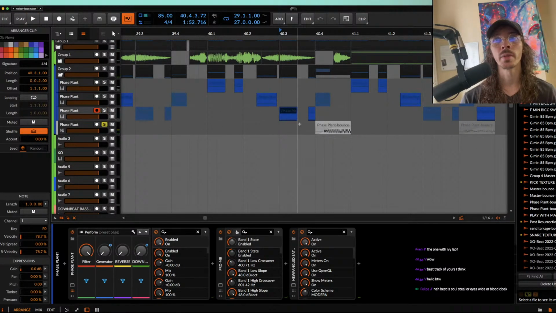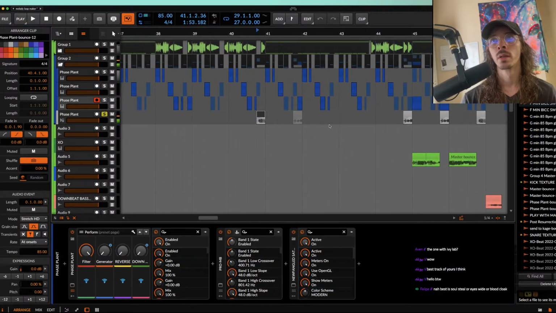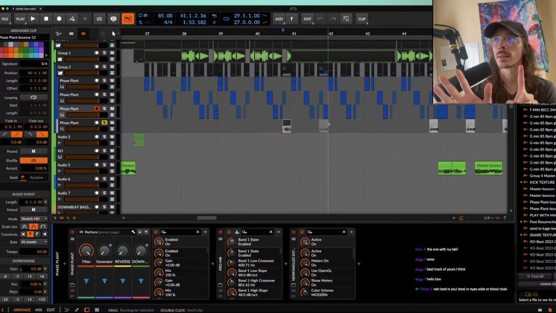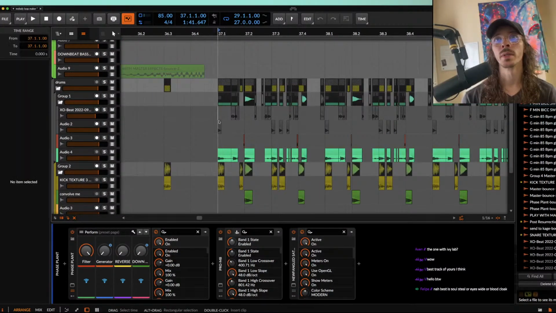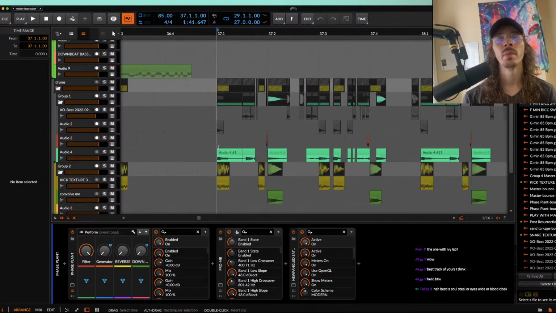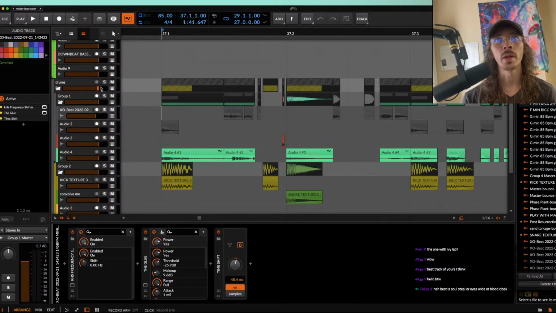And then we've got some bounced out stuff that's just texture. So 6 tracks out of the 9 are just different variations of bass. And then the rest, 10 tracks at the most, the other 4 tracks are just percussion.